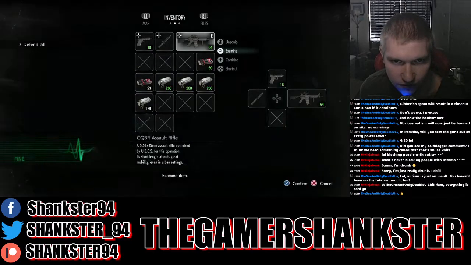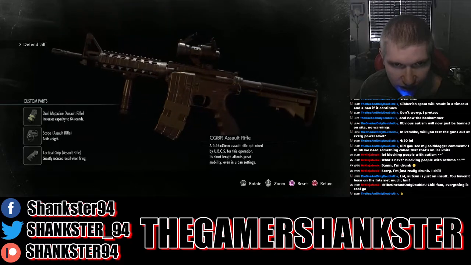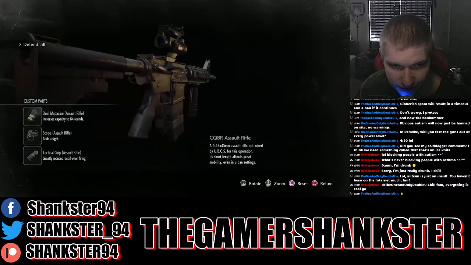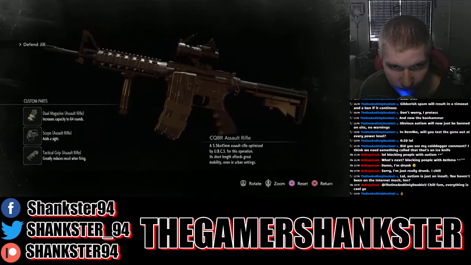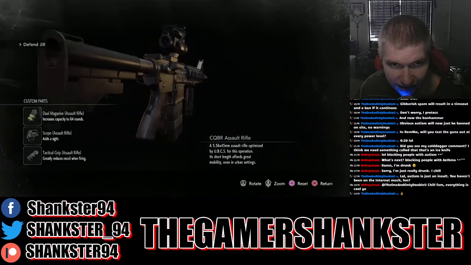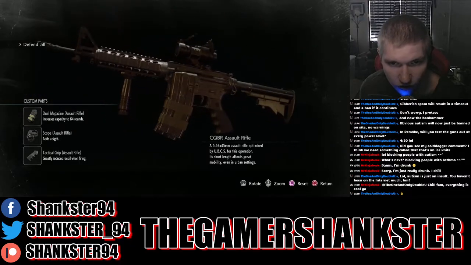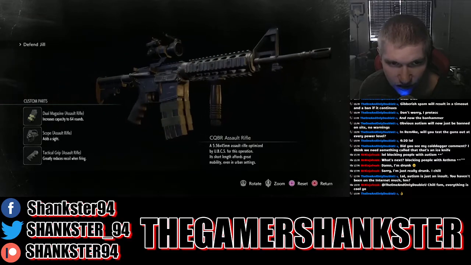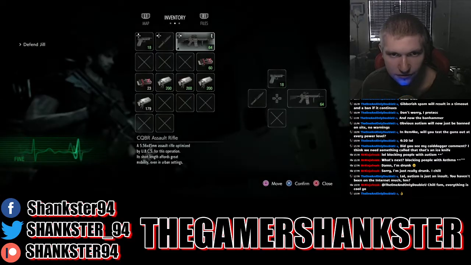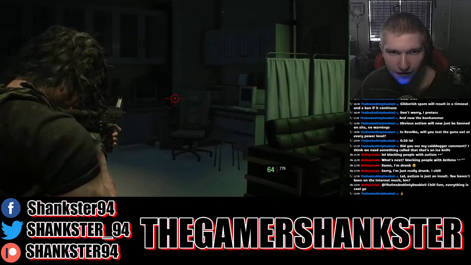Here's the full beast right here. See that? Not a single thing changes its description, it seems. But that's okay, like demonstrating the weapon here. You can clearly see the dual magazine and the scope. Tactical grip may be harder to recognize, but it's just a different grip altogether. It's not like an attached part. All right, let's test the full baby out.